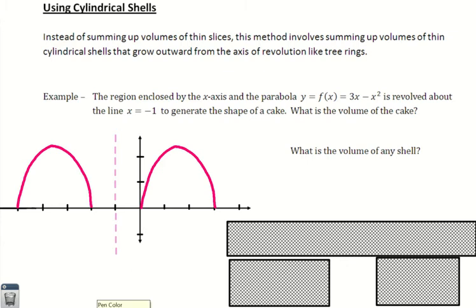I could basically draw that. And so there's the region of area. And what the problem says is we're going to revolve it about the line x equals -1, which is right here. If you spin this, then this sort of reflects over here. Remember, you're also reflecting this gap of space. So there'll be another gap of space right here.